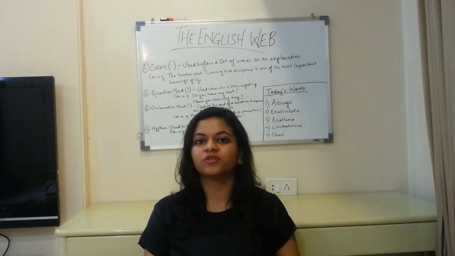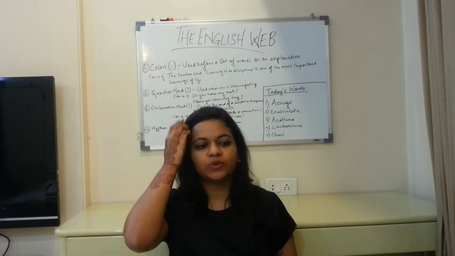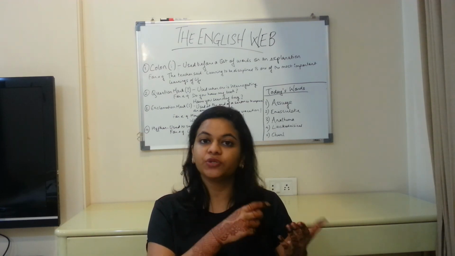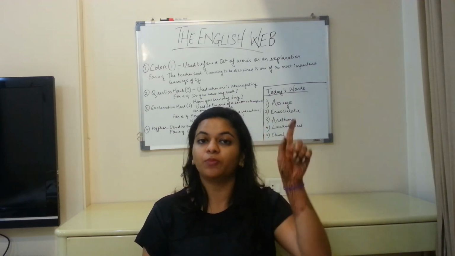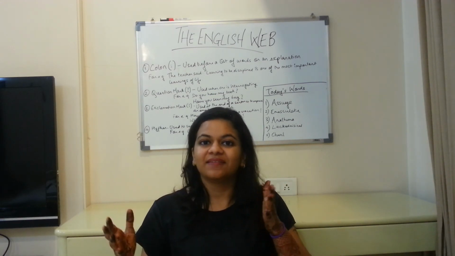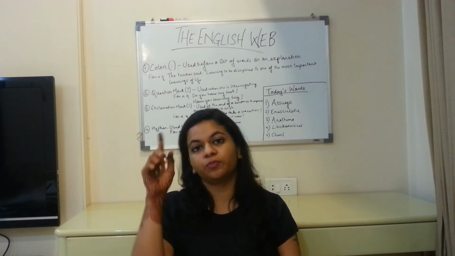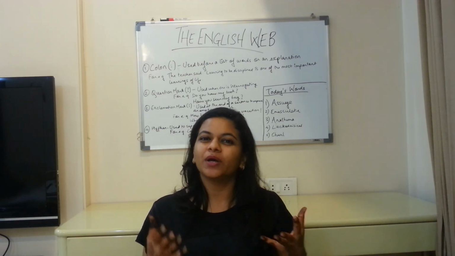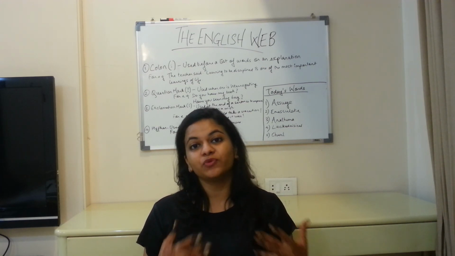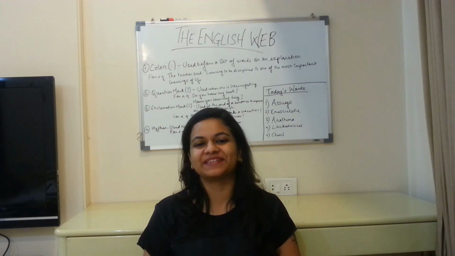The second reason why you use an apostrophe is in contractions. When you use words like it's, let's, you're using an apostrophe to contract the words. It's is it is. Let's is let us. Again, to combine the two words, you use an apostrophe. So that is the reason why you use an apostrophe. So with this I come to an end of my lesson on how to use punctuation.